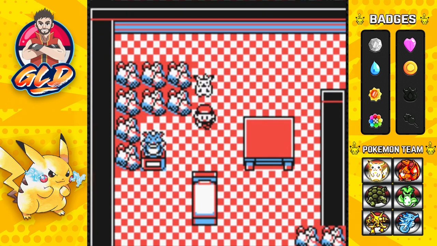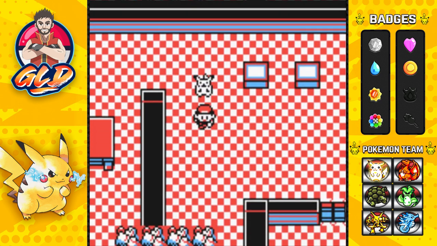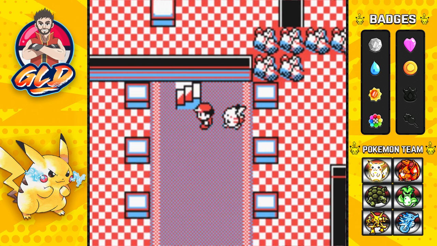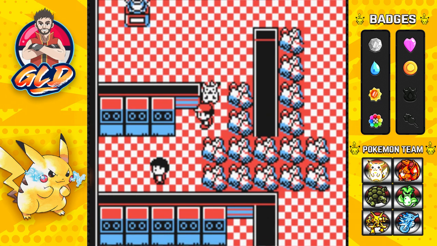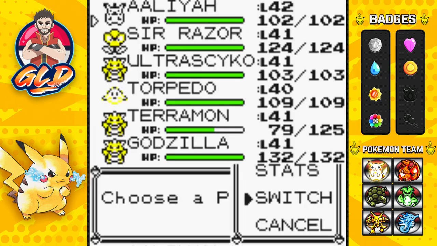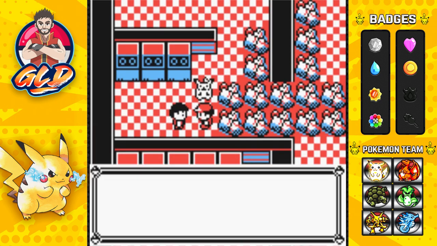Now, our situation is that we're going to try and find the key for the Cinnabar Island gym. That way we can go there, beat everybody, and be on our merry way. We're going to be finding some burglars here, so let's use our other Pokemon that we did not use, like Torpedo. Let's go ahead and talk to this guy.